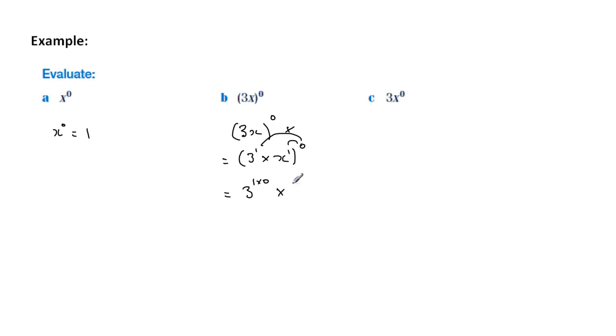So that gives us three to the power of one times zero which is zero, times x and that's to the power of one times zero which is zero. Applying our rule twice, we get this number one times one which equals one. So in other words if we look at this because everything is to the power of zero the whole answer is one.